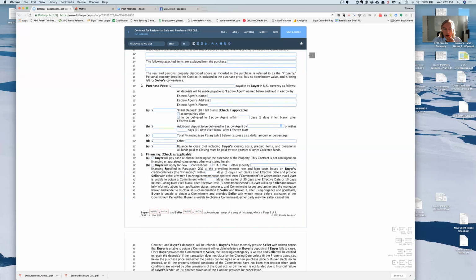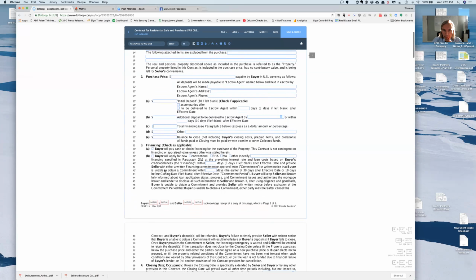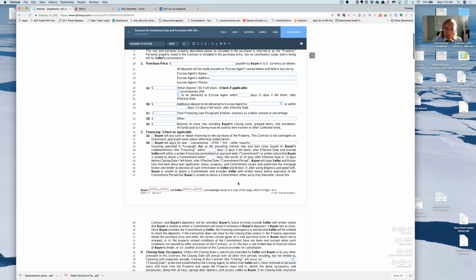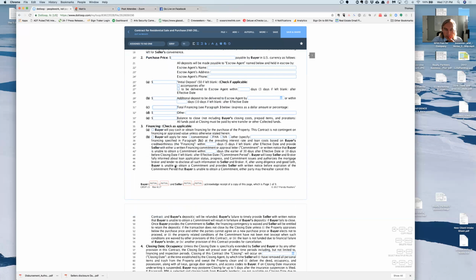Because when we go further down here into the financing contingency, let's take a look. Buyer will apply for financing, blah, blah, blah, specified in paragraph 2C at the prevailing interest rate. This here is 2C. So if nothing is in there, what are they applying for? So very important that you put that in there.